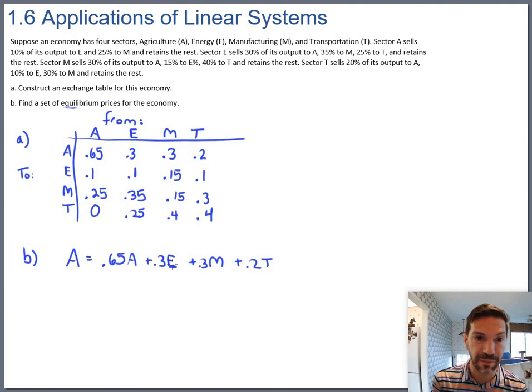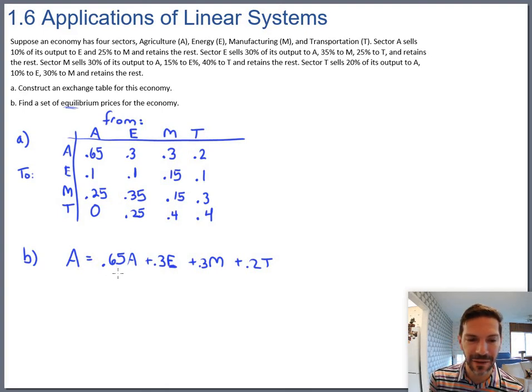So now we're actually producing an equation here. I can do the same for the other three rows. Let me just point out before we get too deep into this, though, that at the moment my equation has A in two places. It's got A, it's equal to A, and then there's also some A over here on this side. Ultimately, when we set up a matrix and reduce it, I don't want A in two different spots. I only want A in one spot.